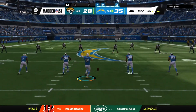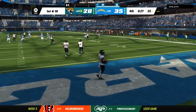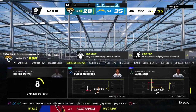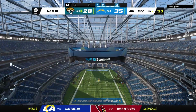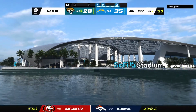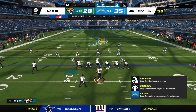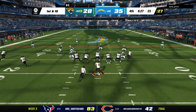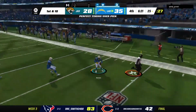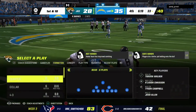Out is the kickoff unit as they run up and send this one away. Jaguars come to the line to start their next drive. And now, after the touchdown a moment ago, they work from behind in a 7-point game in this fourth quarter. Plenty of time. And now here is another interception. And the Chargers are going to take possession here at their own 33.